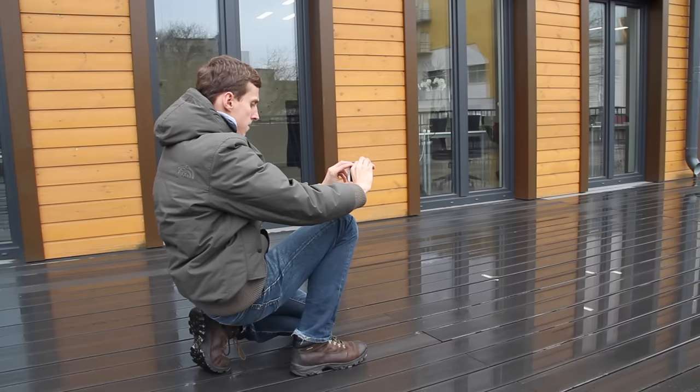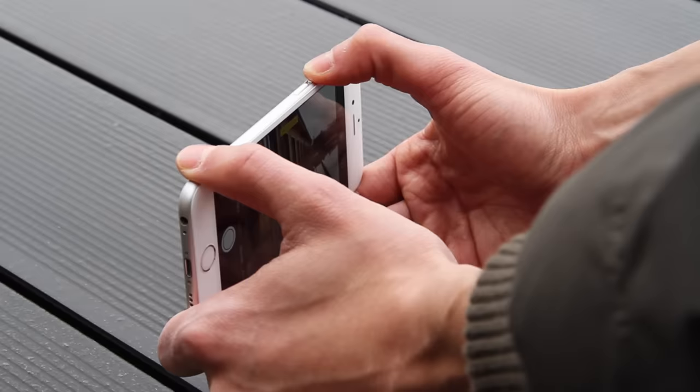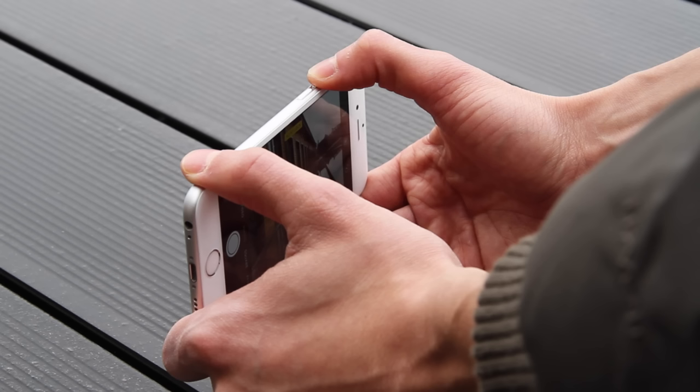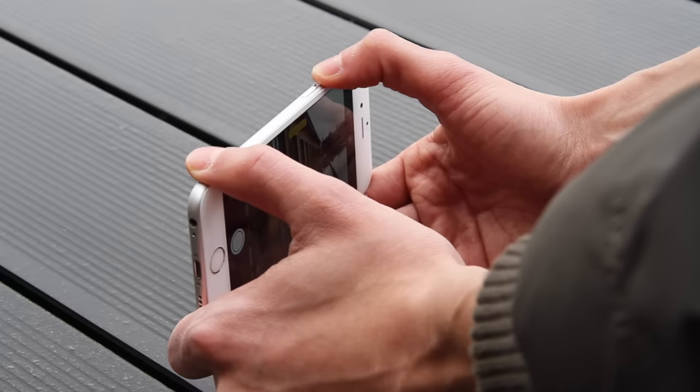Now, what I can also do is get really close to the surface, as you can see me doing right now. And if I now rotate my hands, I can still capture a photo and press the shutter easily, but the iPhone is now really close to the surface. And now if you just look at my arms carefully, you'll see that I'm once again using the volume button shutter release to take photos. And this way, I can more easily press the shutter while my iPhone is really close to the surface.